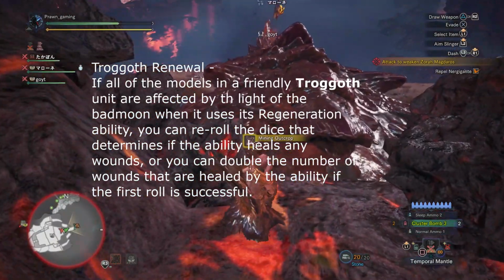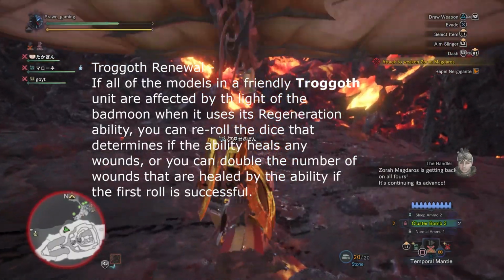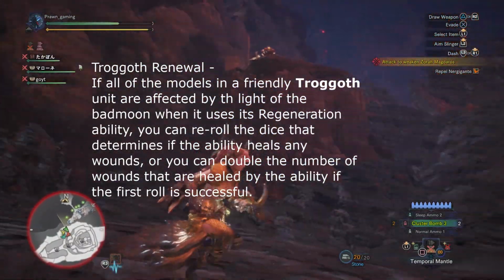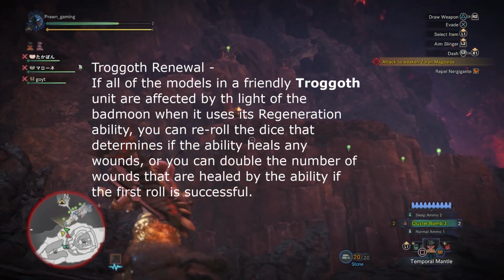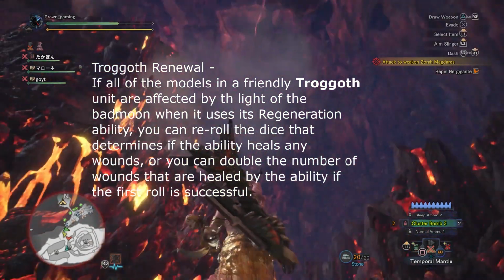So this is kind of like a double-edged sword in a way, because if you fail, you can re-roll it if that unit is under the light of the bad moon. But if it succeeds, you can then double the number of wounds that it heals, which can be really handy, so that it makes it even harder to kill.